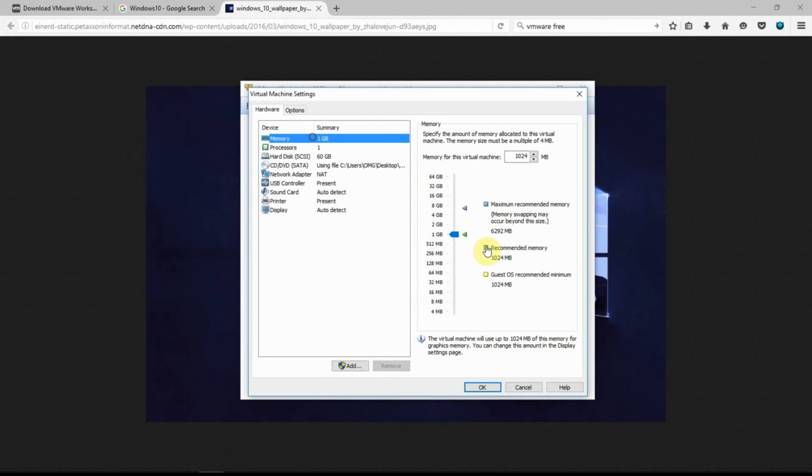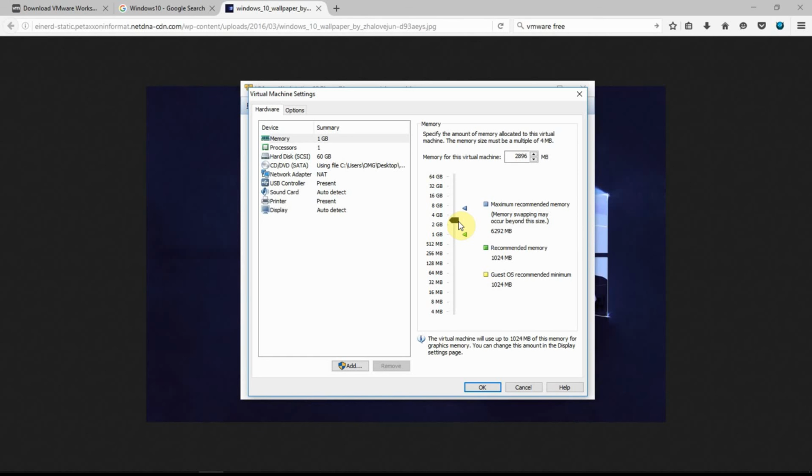The memory is 1 gigabyte. That's probably not enough. Notice the maximum memory is the memory in my computer. This computer has 8 gigabytes. For running a virtual machine in Windows, I would suggest at least 2 gigabytes. I mean, 1 gigabyte, how fast is Windows 10 really going to run? It's going to be a nightmare. So 2 gigabytes. If you have 16, you might want to go as much as half. I probably wouldn't go half. If I have 8 gigabytes, I'd go 3.